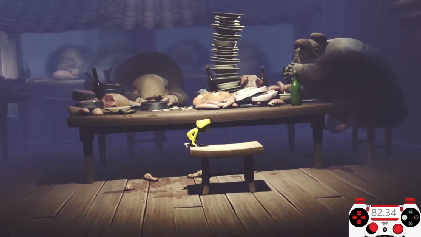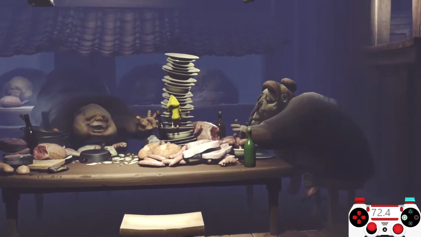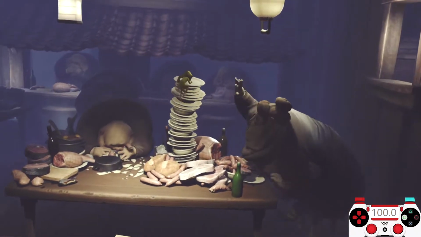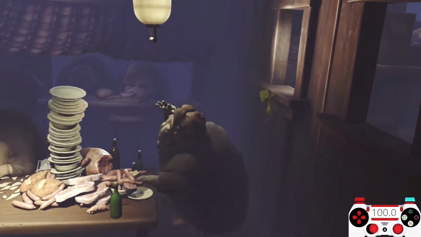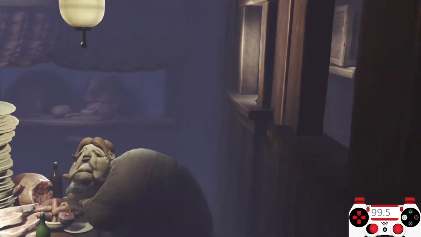Climb up on top of the dishes. It is possible to get enough distance with only swinging forward, so grab onto the hanging lantern, hold the stick right, and once the lantern stops moving forward, you can jump and make it across.